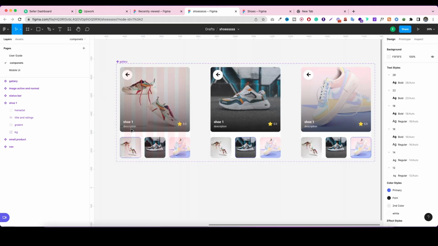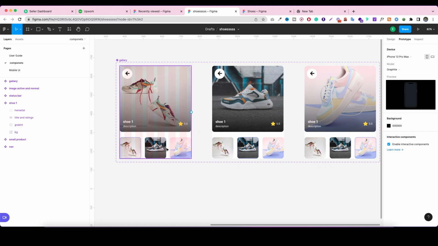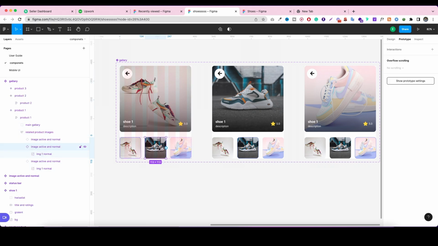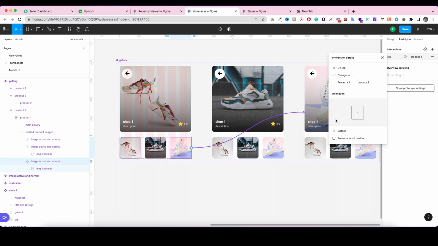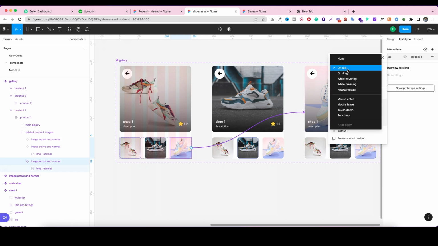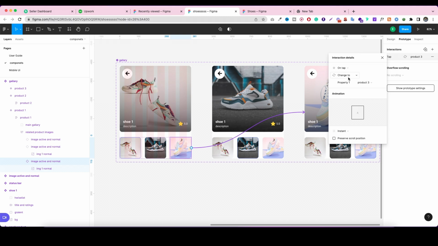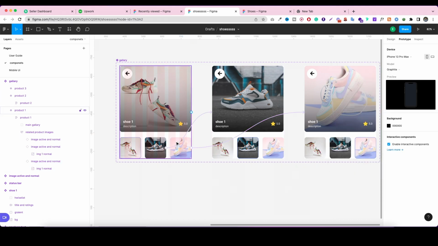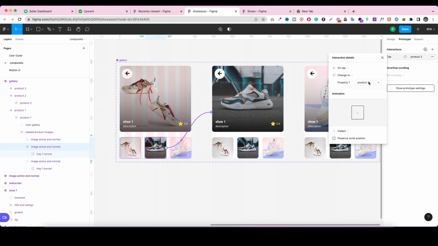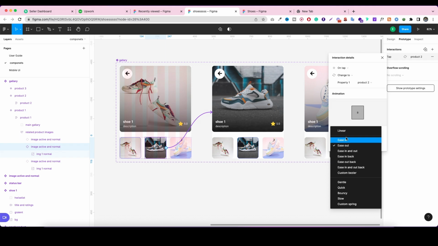And now we have to do prototype. Go to prototype, and this is going to be the second one. So when someone clicks here, they will come to this. Someone clicks on this, they will come to this. So now it's showing something like one tab. That means when someone clicks on a tab, the property changes to number 3, and you want it to dissolve. If you want something like animation, then you can do it. It's like keep it dissolve. So the first one, and I want dissolve.